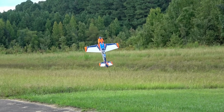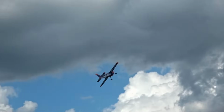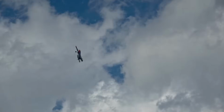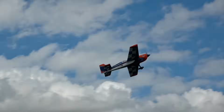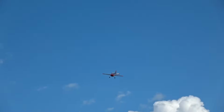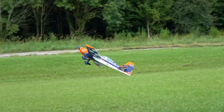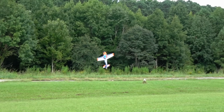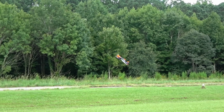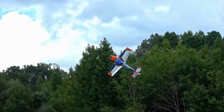And some of that's turbulence because there is a little bit of wind out here. So it is doing really well for a foam plane. Of course, foam planes do have a little bit different criteria than Woody's do, for example. But this one is just phenomenal fun. And I'm pegging the elevator and it's got barely any wind rock at all. Look at this thing go. There's the wind picking up. We're gonna turn it into the wind. See how it just kind of almost stops. Rolling Harriers are fast.